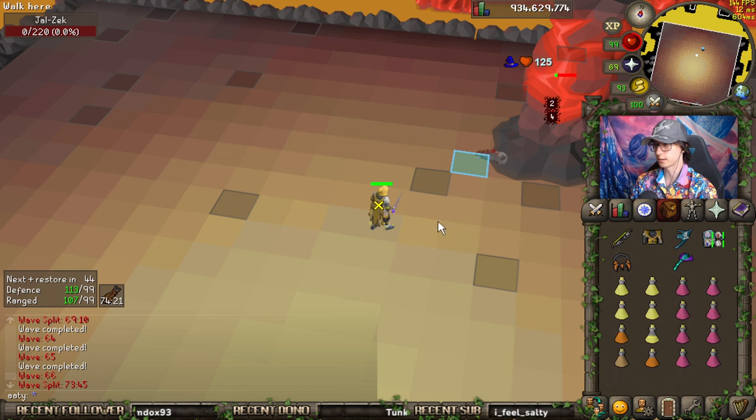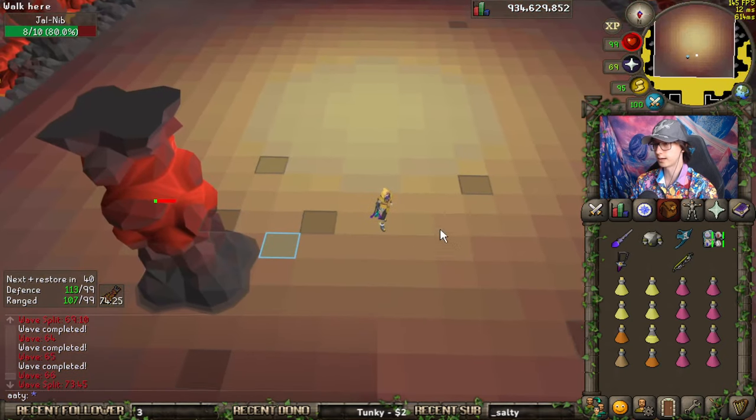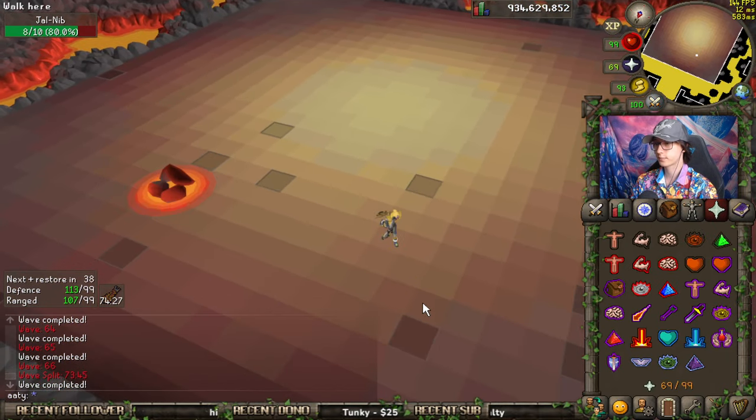I mean, it's just nibblers on a pillar. They'll die anyway in a second. And don't stand on the pillar when it goes down, of course. And then we're on to Jad.